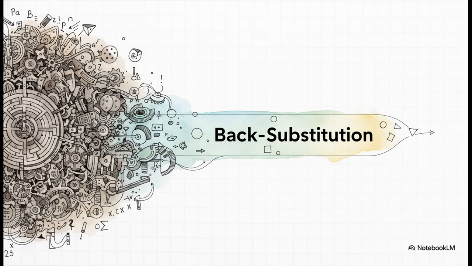And that brings us to the best part, the payoff. Once you've done the work to get your system into this beautiful triangular form, believe me, the hard part is totally over. The rest is just a super straightforward process called back substitution. And it's pretty much exactly what it sounds like.